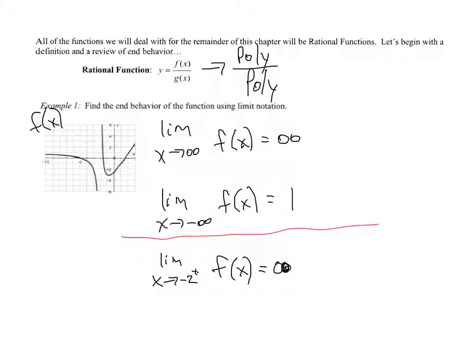And on the flip side, let's look at what happens when we come from the left side. I'm going to say limit as x approaches negative 2, and now I put a little negative symbol there. That means what happens as I come from the left side and get close to negative 2, now the y values are getting really, really negative. So again, list the function, and that's going to equal negative infinity. So for the most part, we're going to be focusing on limit notation with end behavior, and that's going to help us eventually find horizontal asymptotes like we have over here. But we can also use it to describe vertical asymptotes, and there will be a couple questions related to that too.